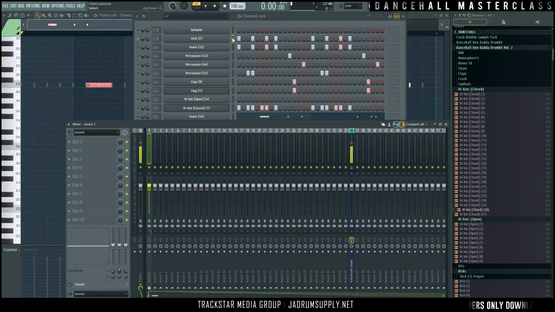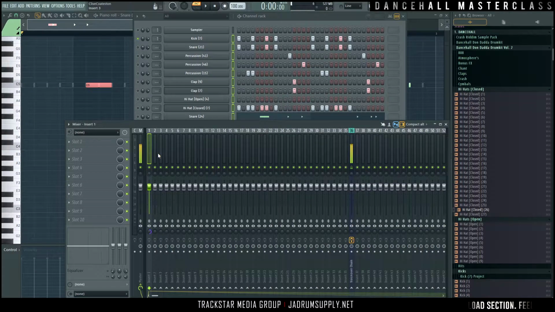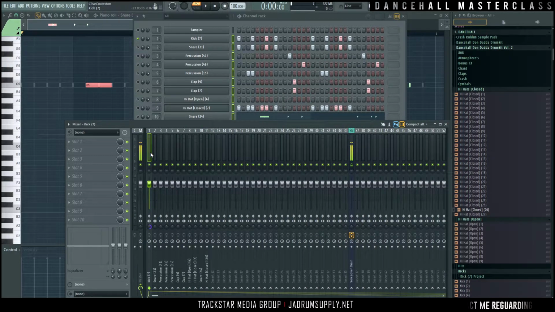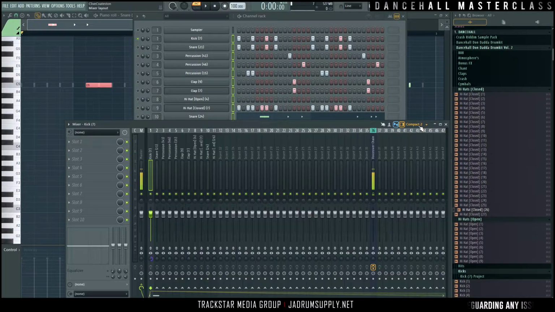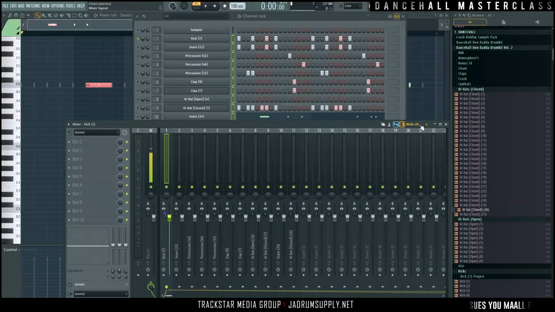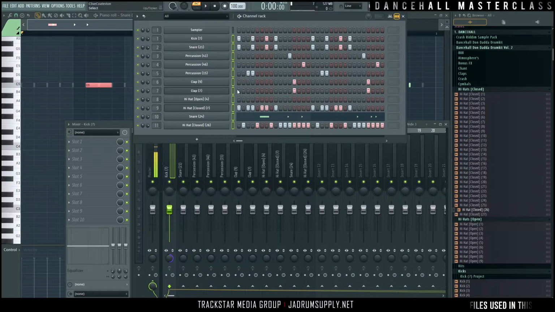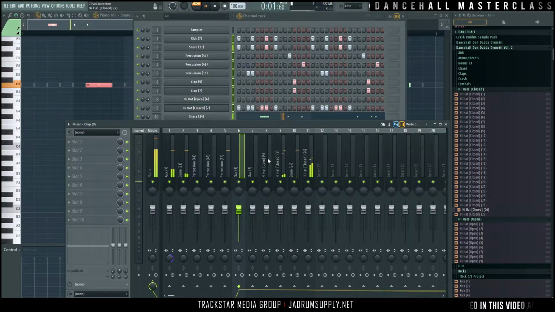For the sake of this session, let's link everything to the mixer. Remember, the shortcut for that is you highlight everything, select the first track, and press Control, Shift, and L, and that will link everything across the mixer. Let's also make this mixer a bit bigger so we can see exactly what is going on. So now if we play everything, as you can see, everything is pretty much playing on both sides.